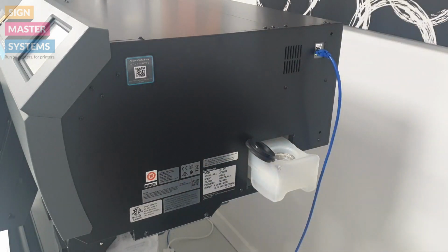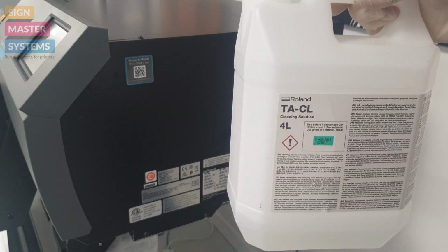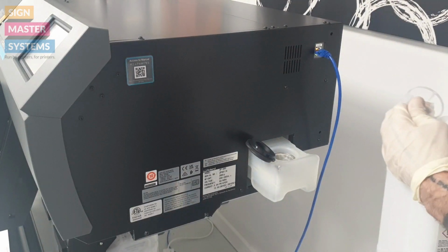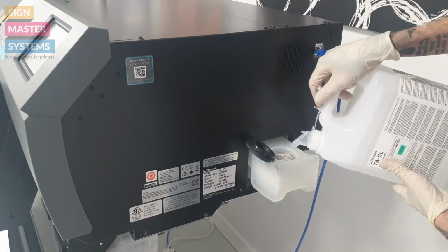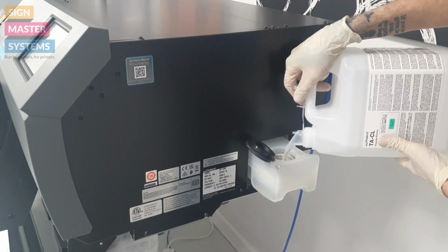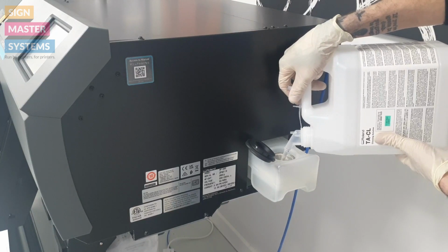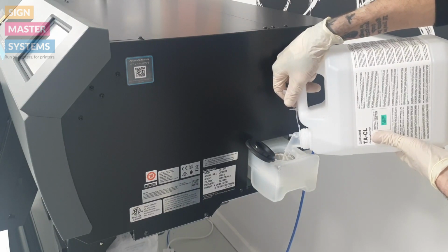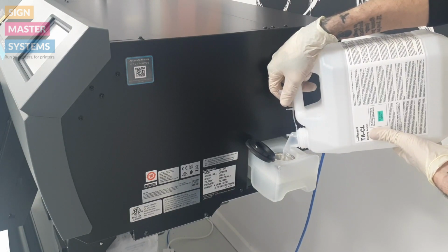So you slide out the little container, lift the lid. You do have to use the specialised Roland TACL cleaning liquid, as you can see here, to refill it. Don't use a solvent cleaning liquid or anything like that. So we're just going to pour it through the top. There is a marker on the bottle itself to say when to stop filling it. So we're just going to fill that up.